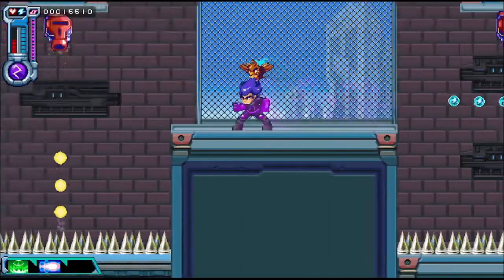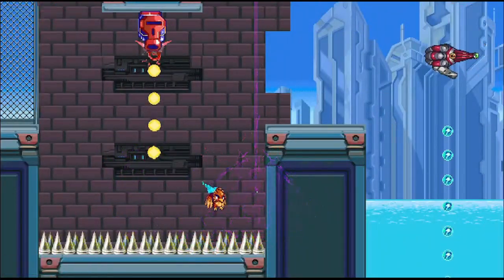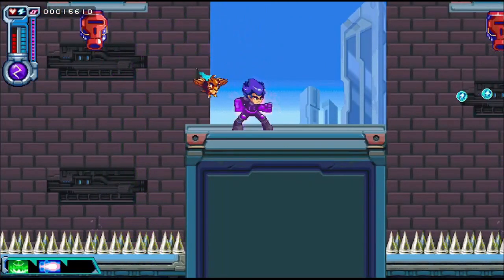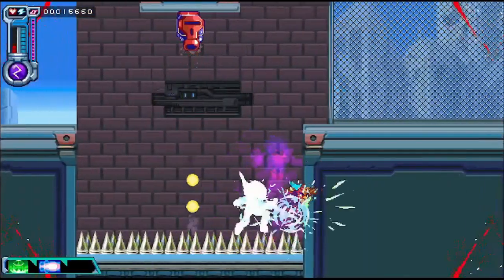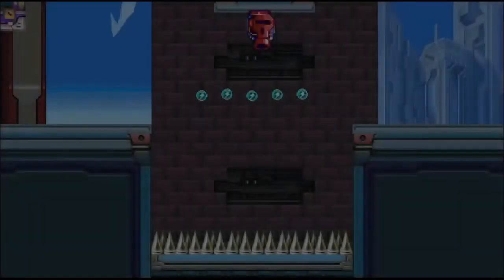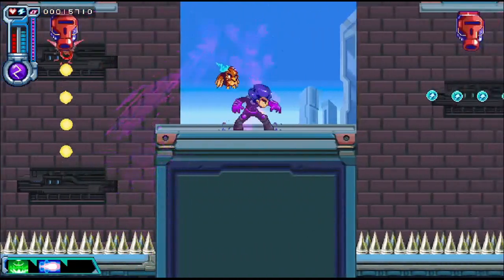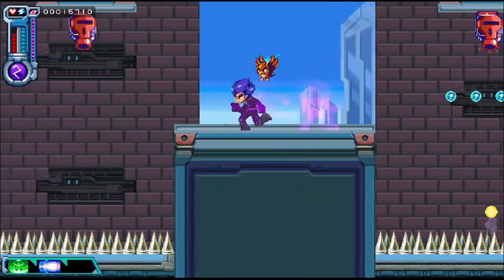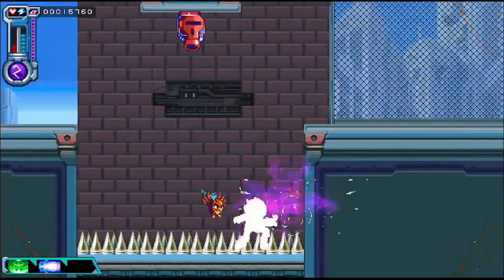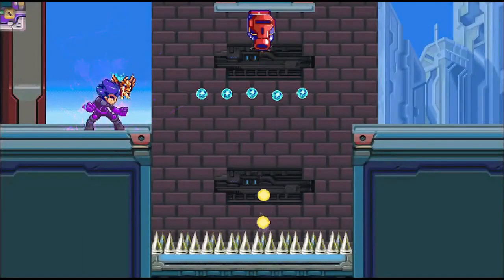Now what? He can't jump high. That's what sucks about it. Whatever, man. I keep falling. What am I gonna do? Try jumping? No, he just dies. Fuck!